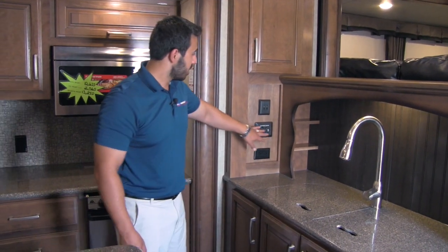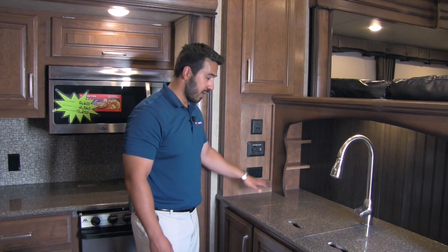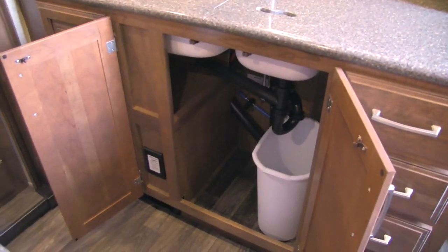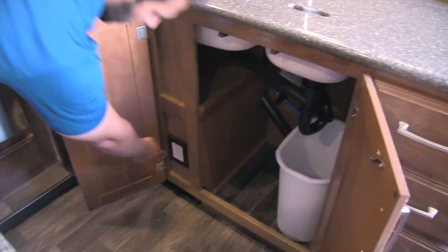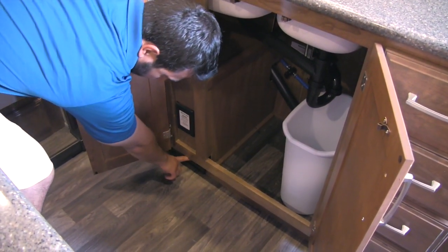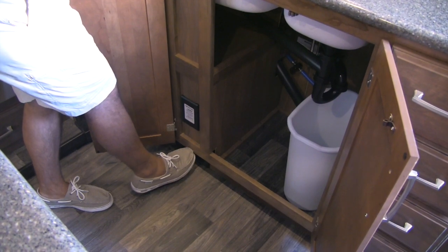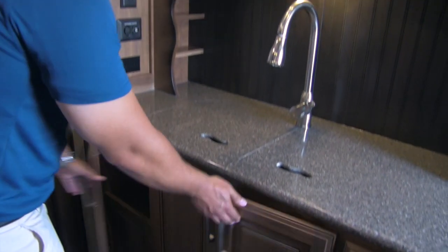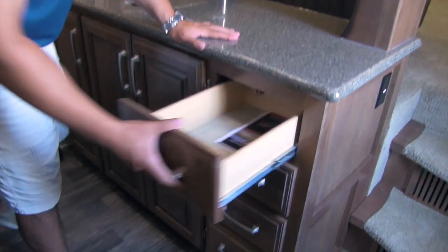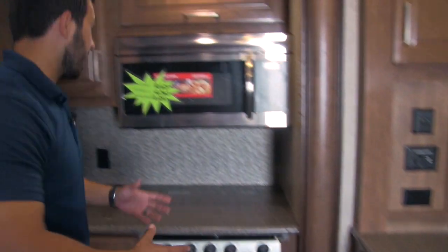There's shelving on the sides and a charging center — plug in a USB and put your cell phone right on the little shelf, or use the 120-volt outlet. There's storage underneath with a trash can built right in so you don't have to worry about where one's going to be. Right here is your central vac where your hose plugs in. Underneath is a toe kick — like a hair salon, you just sweep things up, kick it with your toe, and shut it back down when you're done. You get additional storage space and then a bank of four nice deep drawers and a ton of storage throughout this galley.